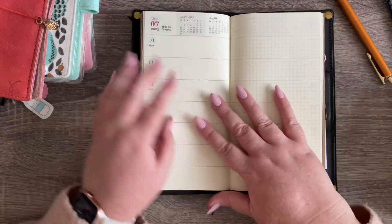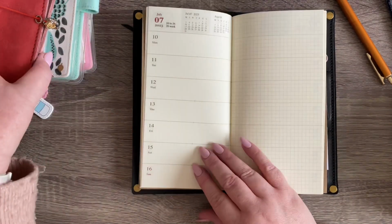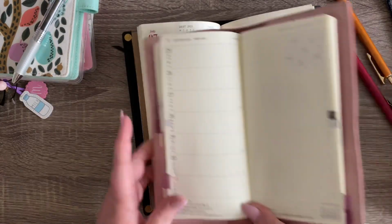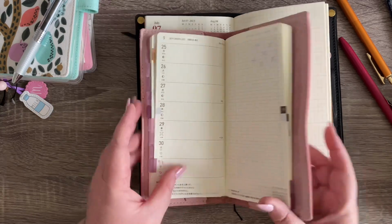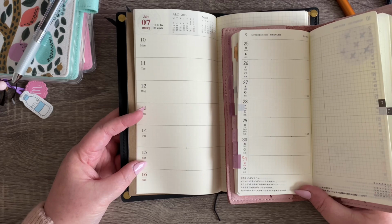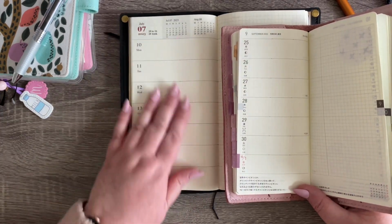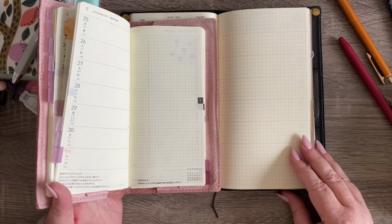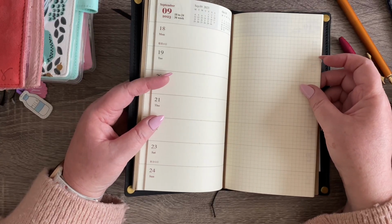and then the big memo page, they're calling it, here on the right. So if we were to grab, so here is the book on top of the other one. You can see there's quite a bit of extra space. If I put the two weeklies side by side, we've got tons more writing to fill in. It's wider and it's taller as well. So this gap is quite big. And then for the memo page as well, obviously there's tons more space. And I think it's going to be really good. I'm pretty excited about it.